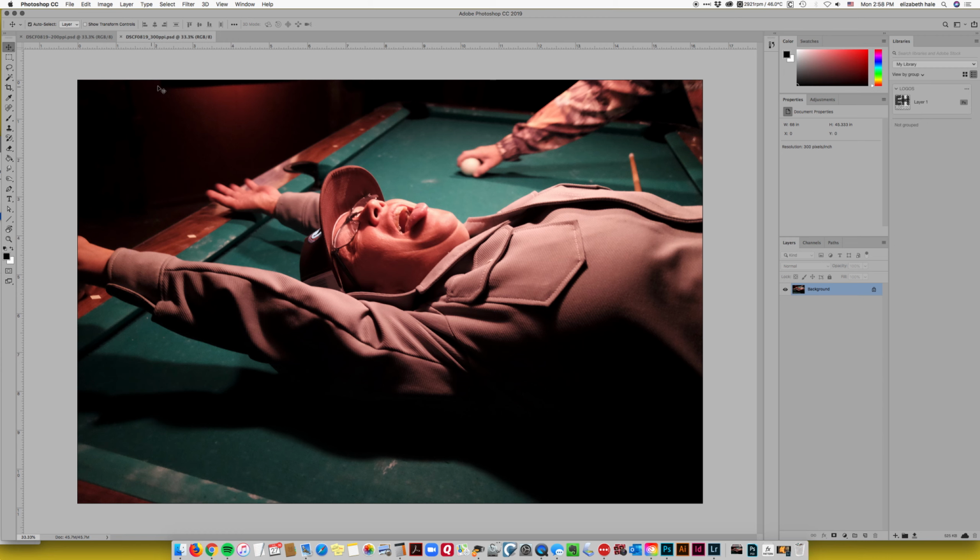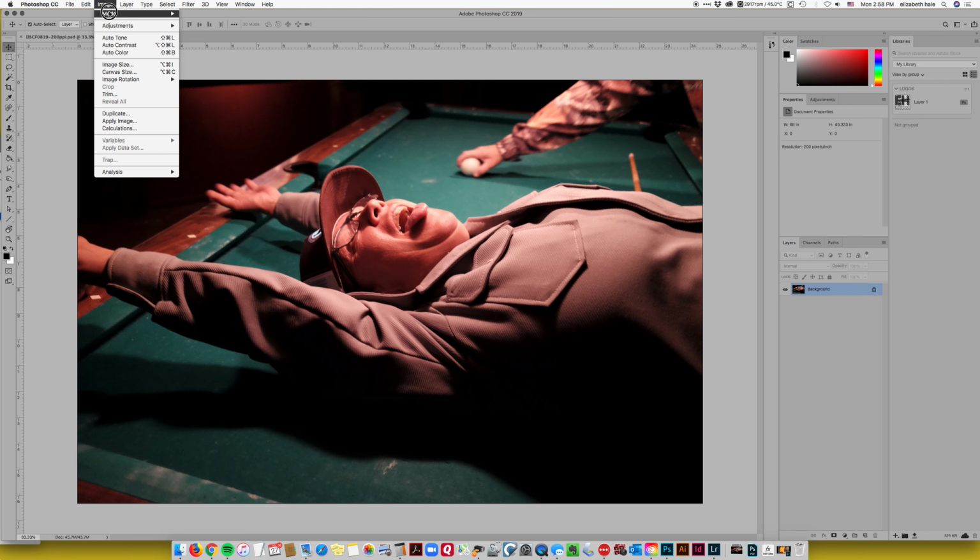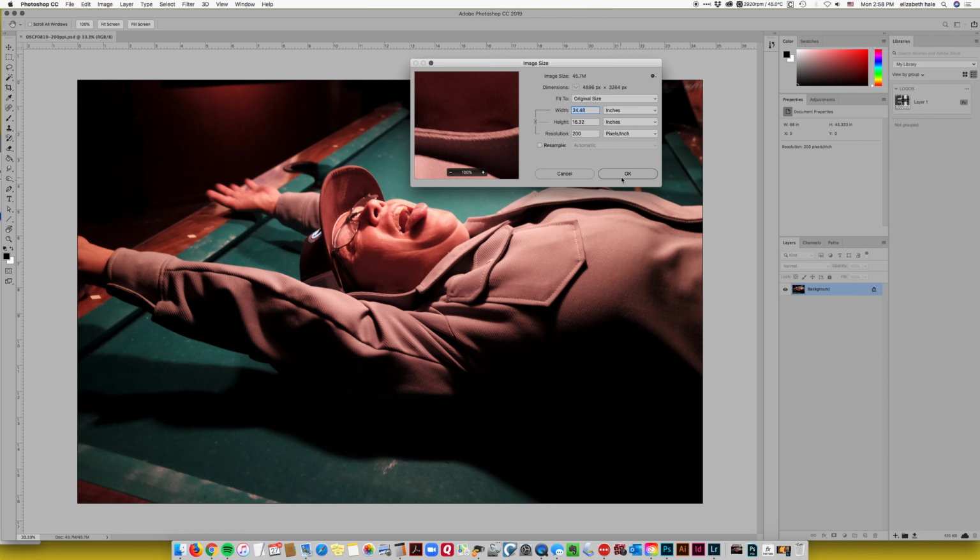Okay, so now if you wanted, I'm going to go back to here. I'm going to close that one down. Let's go back to the 200 pixels per inch, because that's probably what you're going to use. And let's say that you want it to fit on 11 by 17 paper, but the gallery is asking for it to be a 10 by 14 print, which your gallery seems to have been dictating size, which is so weird.